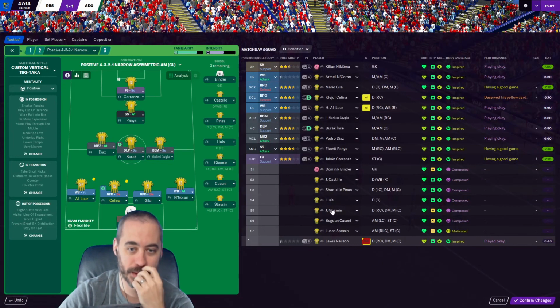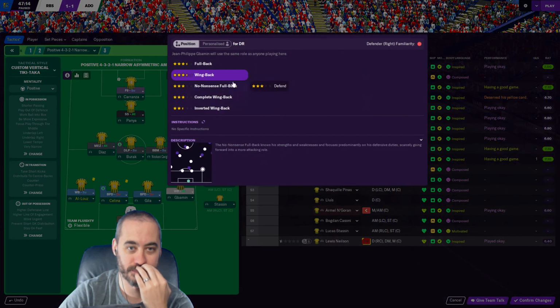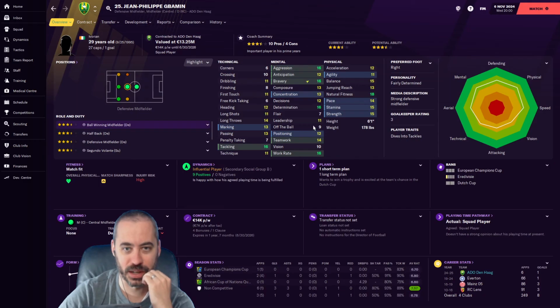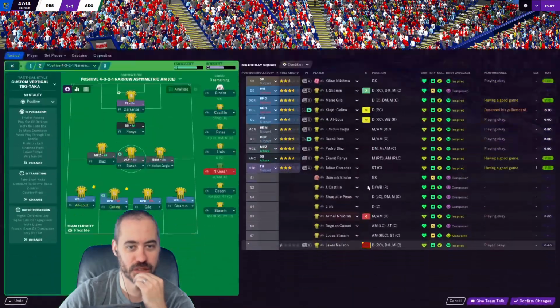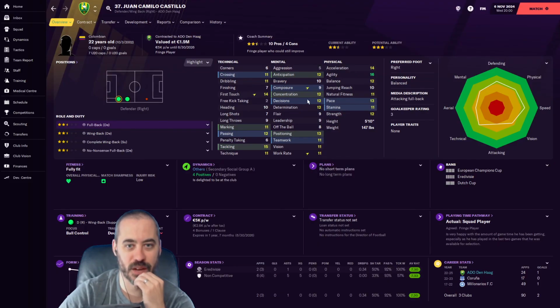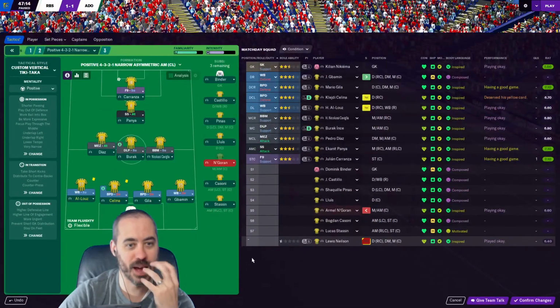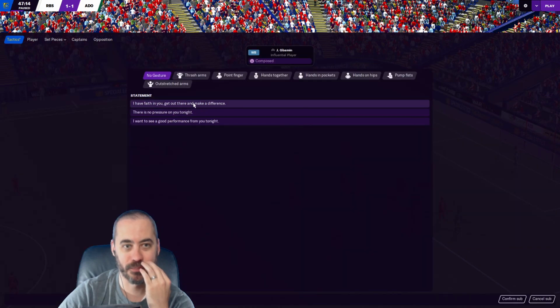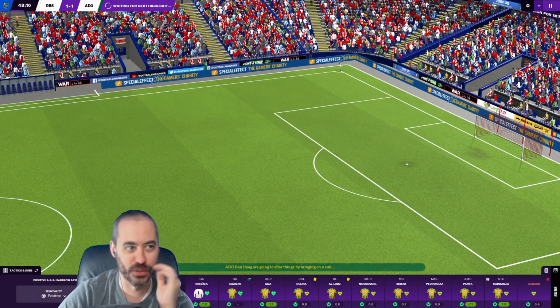I'm going to bring... yeah, we're going to bring in Jean-Philippe. Also, because he can't play in the next league game because of his red card. I think that... Or has he already served that? Either way, he could play the wing back. He's got the mentality for me. He's got the determination, the composure, concentration. I mean, let's look at Castillo. Castillo's not far off, but this is a big game. So I'd rather have a guy who's played for the likes of Everton and Mainz, you know, the level head to come in.